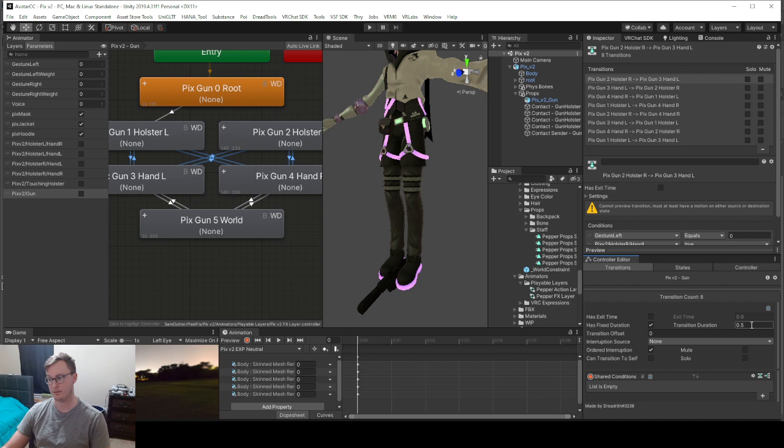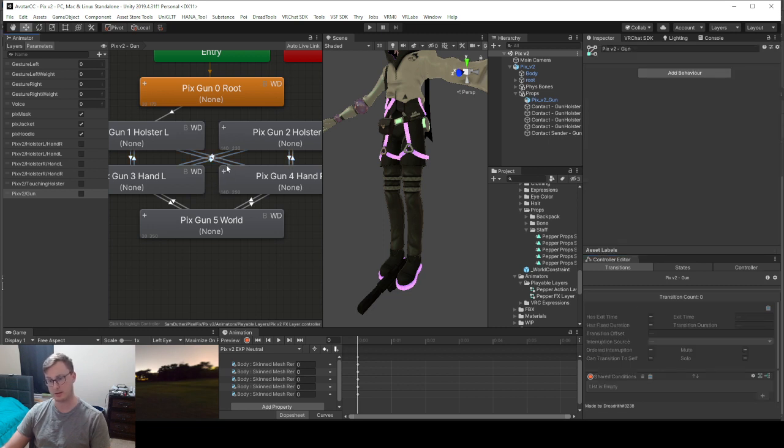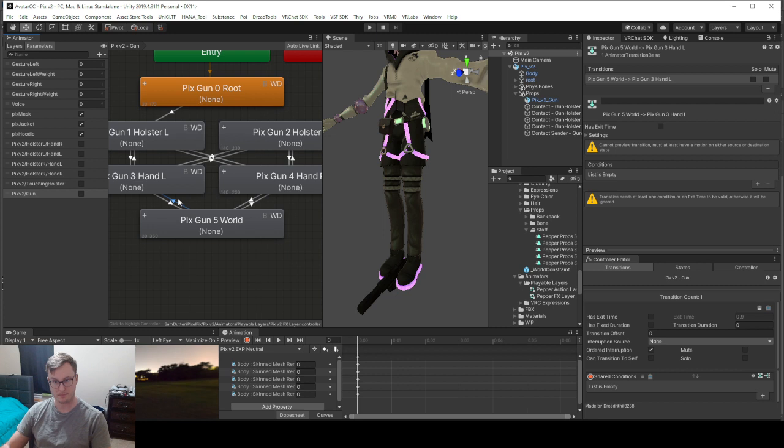Say 0.5, 0.2. I believe it would have to happen pretty quick. All right. Anyway, so now it's in the hand. Now we have the gun in the hand. We could put it back in the holster, but now we want to be able to set it into the world.